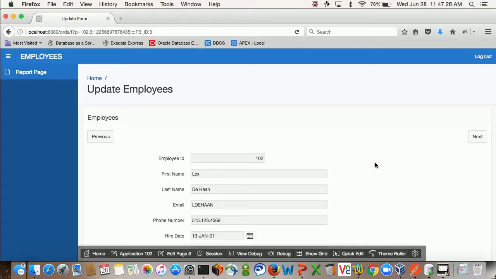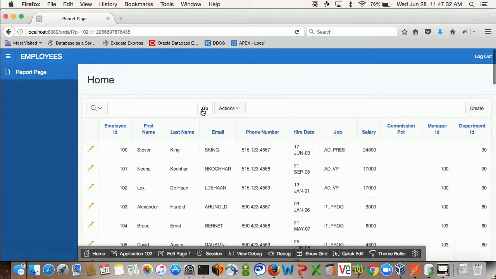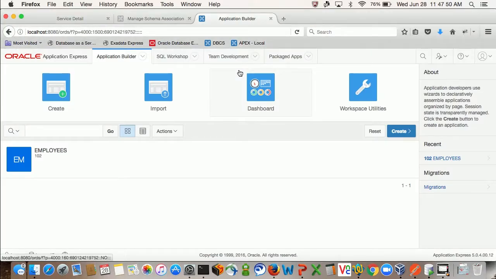So the idea is I want to move this application to my Exadata Express dev instance, right? So I have to do a couple things. I have to move the schema and the data associated with this application. And as well, I need to export this application and import the application into the dev.cs instance.